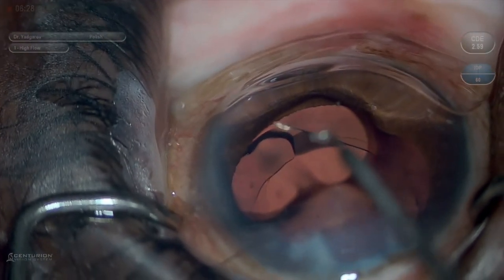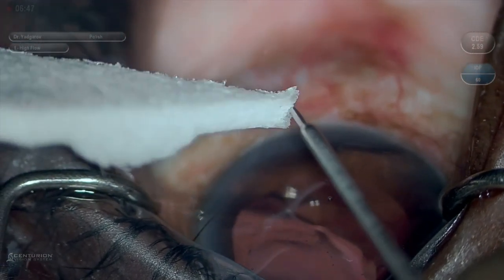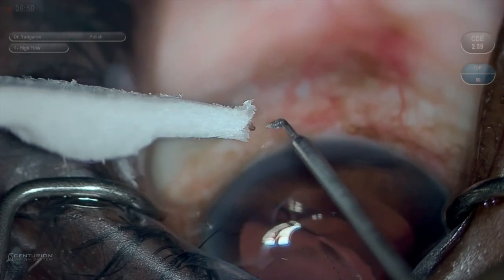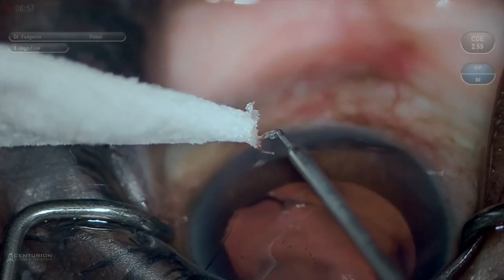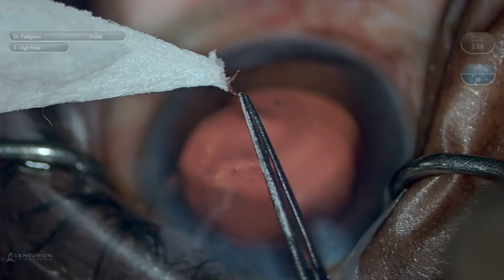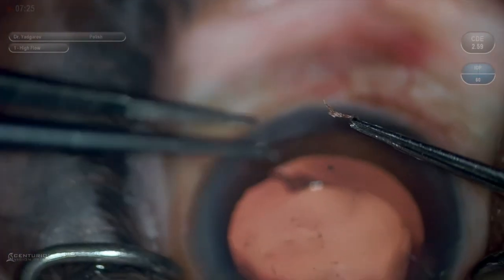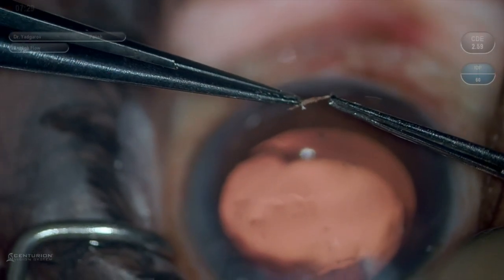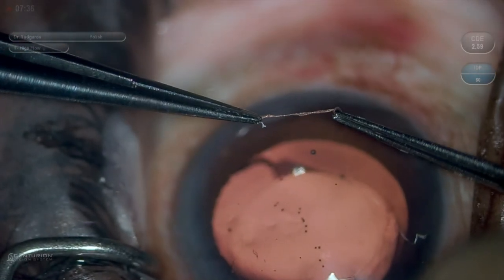You are now looking at that ball of trabecular tissue within that trap. I am visualizing it and noticing that it is just a round glob — it looks like it has been coiled up or accordioned in that trap and is not really looking like a strip anymore. To prove that this is indeed a strip of trabecular meshwork that has been very well coiled, I will take tying forceps and grasp each end. And in this case, you will see that it unravels very nicely and you do indeed have an entire excised trabecular strip, all done without a blade.